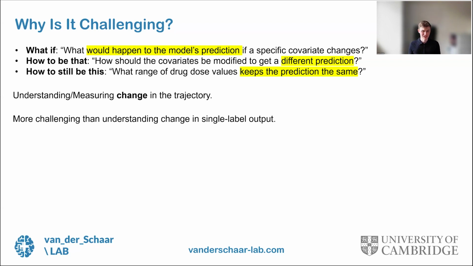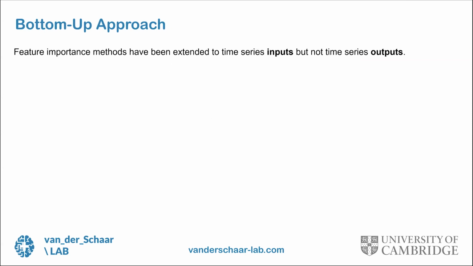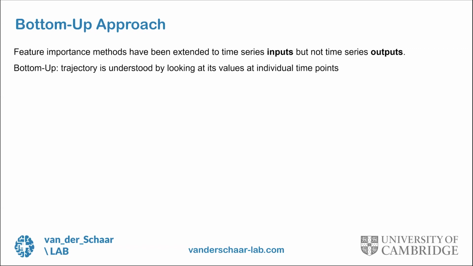And in fact, answering these kinds of questions with current XAI methods is actually not very helpful. And why? Because all of them represent something that we call the bottom-up approach to trajectory comprehension. So what do we mean by bottom-up approach? To illustrate, we consider feature importance methods, which are probably the most commonly used methods in explainable AI. And although these methods have been extended to time series inputs, some of you may know Dynamask, developed by Jonathan from our lab, limited work has been done to extend them specifically to time series outputs. In fact, most of the algorithms are often agnostic to the type of the output. So often the values in importance methods are just calculated independently for different prediction horizons. And this represents the bottom-up approach to trajectory comprehension.